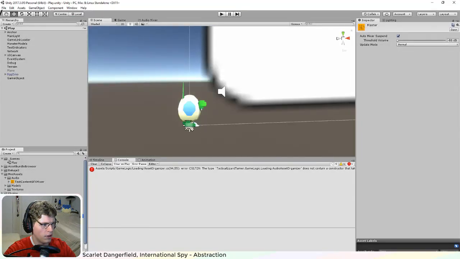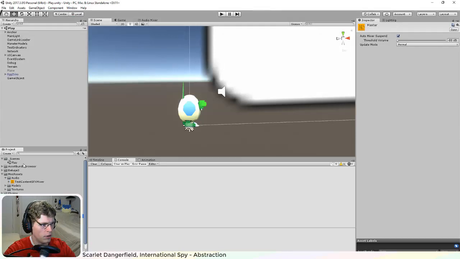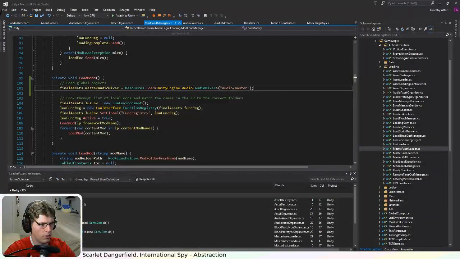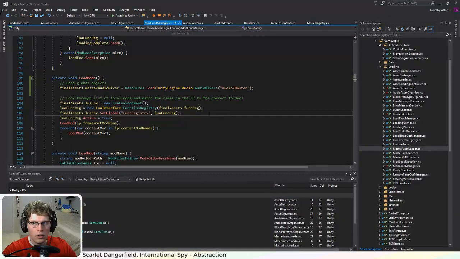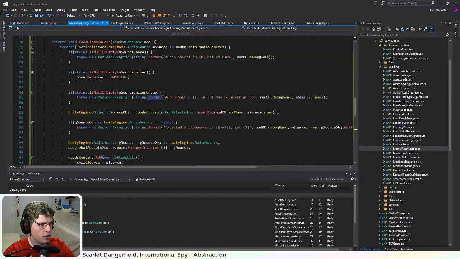You don't have to say slash resources or slash assets or anything. If you've worked with editor scripts and you want to load an asset that way, you do usually have to start up at the assets folder, but not with resources. Okay, so I guess that's good to go.